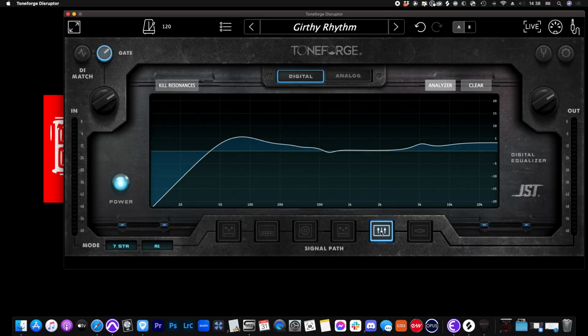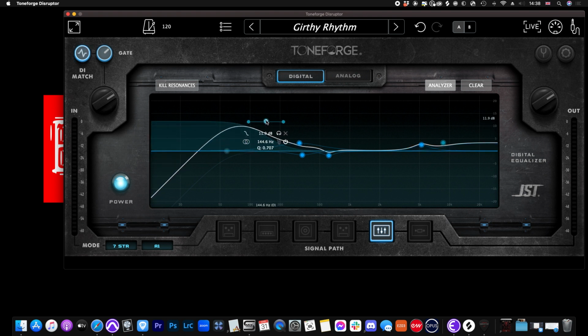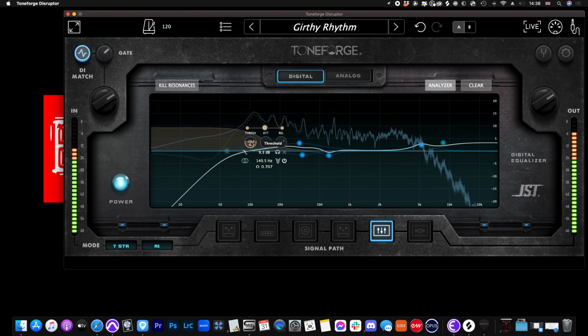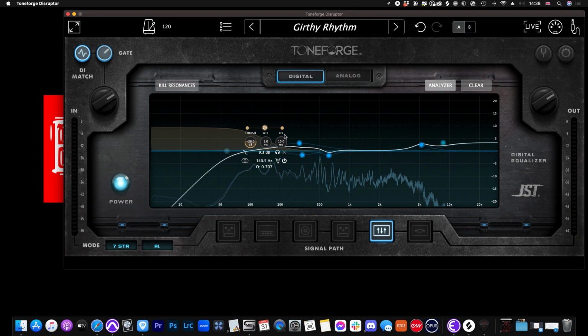It's very, very good. Then we've got the EQ, so you can see here that I've put quite a bit of EQ on this particular plugin. Just, you know, that's just how I wanted it to sound. And if we take, say, for example, this shelf, we could make it dynamic. So you can see it there reacting to the playing.